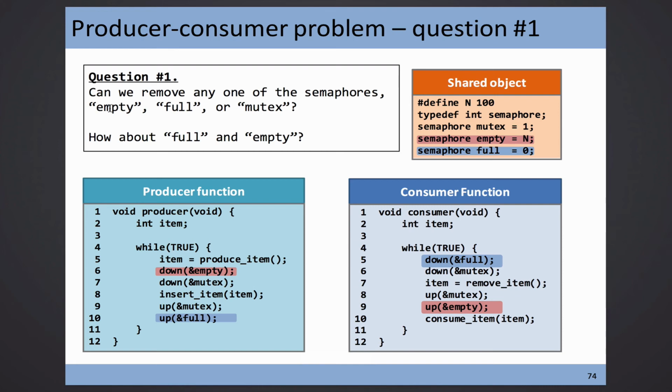So when empty is 0 and you want to down it again, you will be blocked. I don't want you to move anymore. What does it mean that you cannot move? Actually, you are being held here. I don't return, and you go into the suspension state. So this is half of the control.